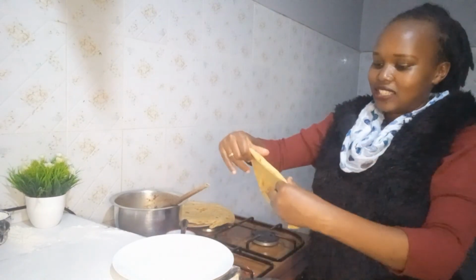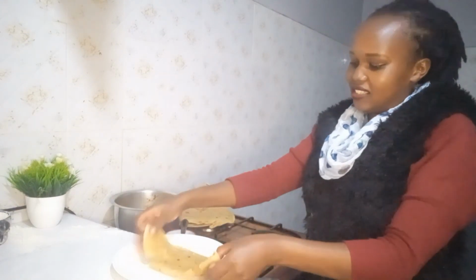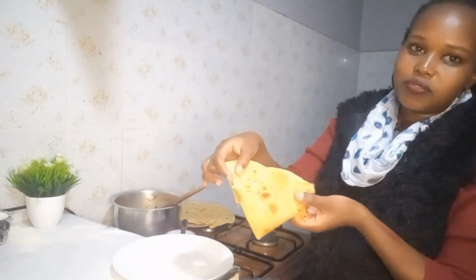Yum. I don't know if you can see how soft and layered they are.